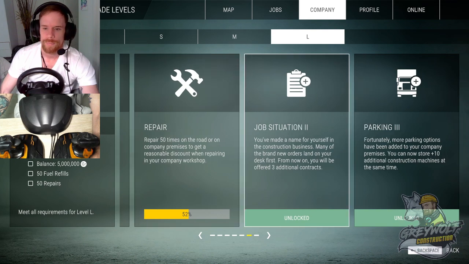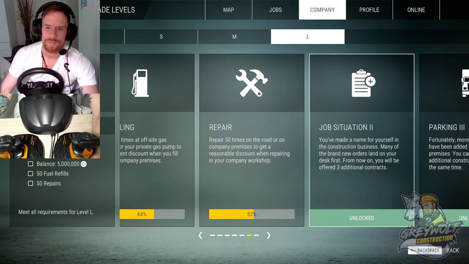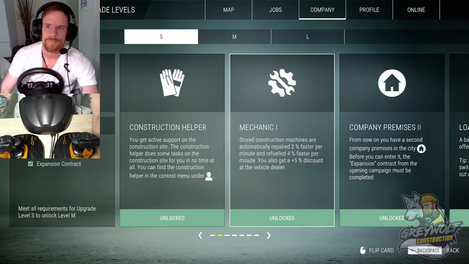So, job situation, you have made a name for yourself in the construction business. Many of the brand new orders land on your desk first. From now on, you'll be offered 3 additional contracts. We've unlocked this already. Parking, 3 more parking options have been added to your company premises. You can now store 10 plus additional construction machines at a time. This allows us to have more vehicles stored. I believe overall more vehicles rented. So that is the breakdown for upgrade levels.